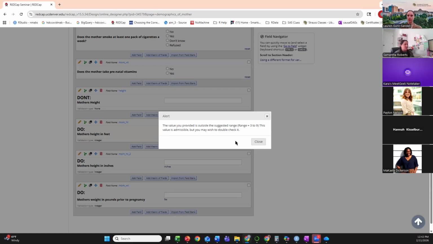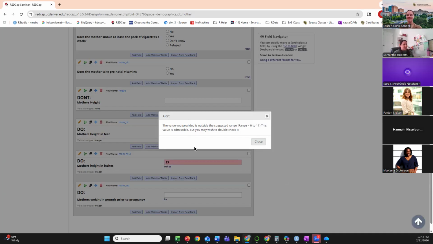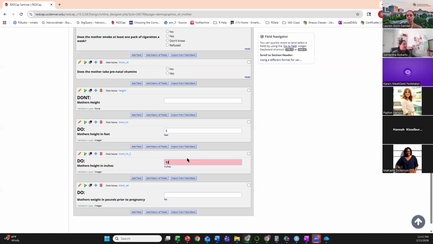So it's also a really good thing on the front end for a coordinator or anybody else to be like, oh, shoot, I didn't mean to do that. I actually meant to put in 6, right? Again, you try to put in 13 here and they're gonna be like, nope, 1 to 11. You can even up that to 12, but technically at 12, it is an additional foot. But again, we are all humans and we're not perfect, right?